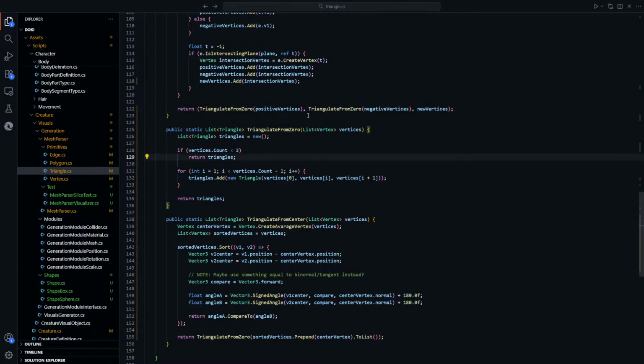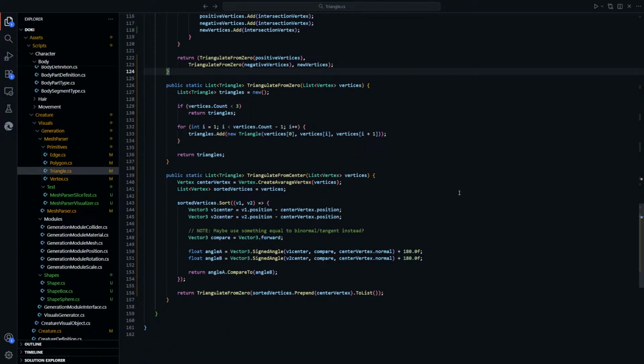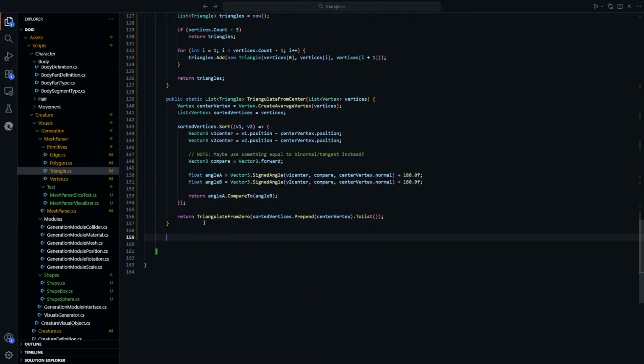But what sucks with this solution is that I also want to create a method like this: public static list triangulate. Actually, let's just copy this one.